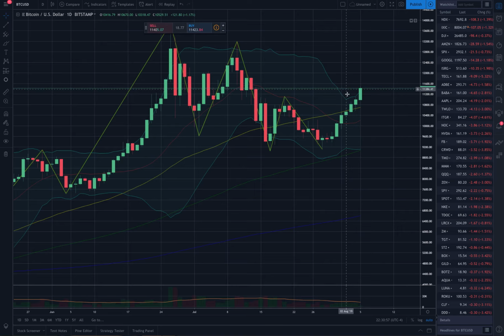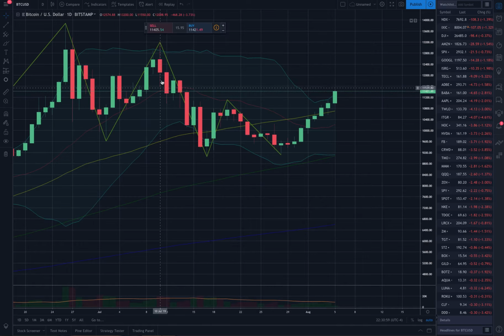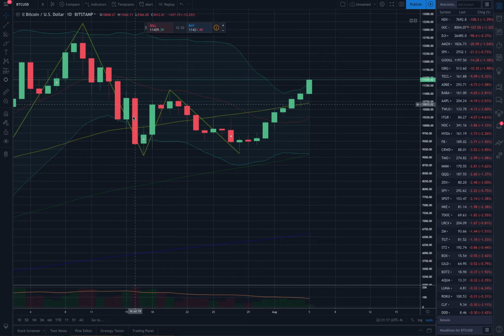First and foremost, obviously, there are green and red bars, right? A green bar means that it closed higher in that increment of time than it opened, whereas a red bar means it closed lower than where it opened. If we look at this red bar, for instance, from July 16th, 2019, that's this 1-day bar, you can see where we traded in terms of the range. You can see we closed much lower than where we opened. It looks like we opened here at about 10,836.75 and closed at about 9,422.